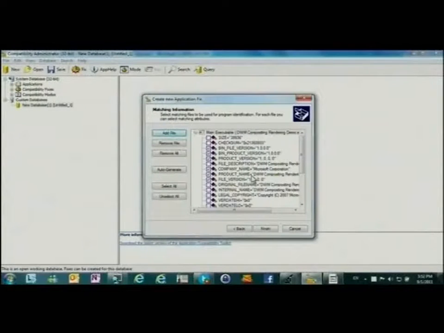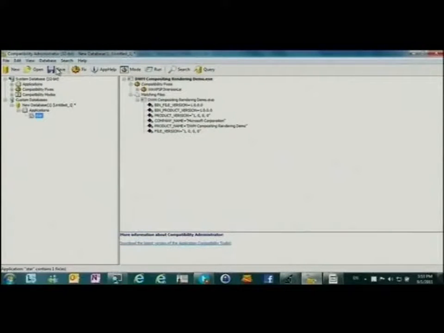If you have not seen this tool before, this is Compatibility Administrator. It's a tool that comes free as part of the Application Compatibility Toolkit that lets you create your own custom databases. The shim infrastructure itself lives and ships as part of Windows. The shim database of things we've already fixed with this technology ships as part of Windows and updates via Windows Update. The tool that lets you make your own is part of the Application Compatibility Toolkit. You can install it separately, or you can even X-copy the binaries. It's actually a fairly simple little program.